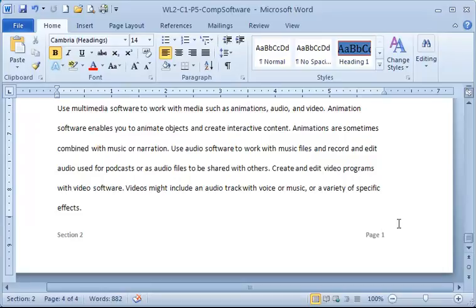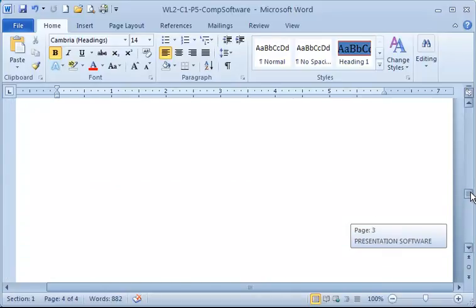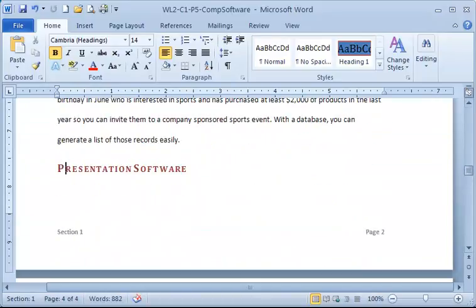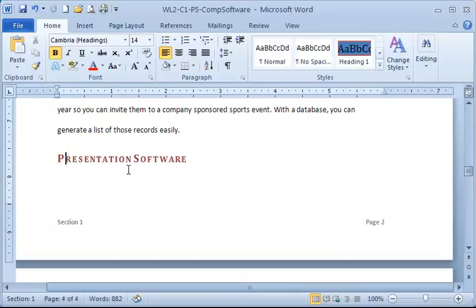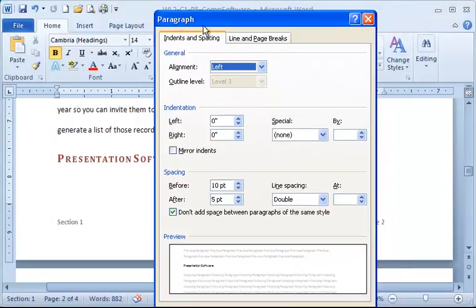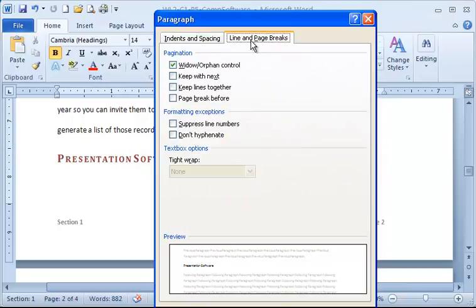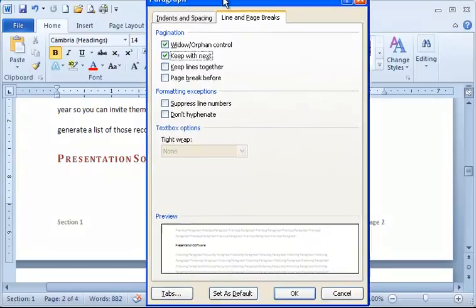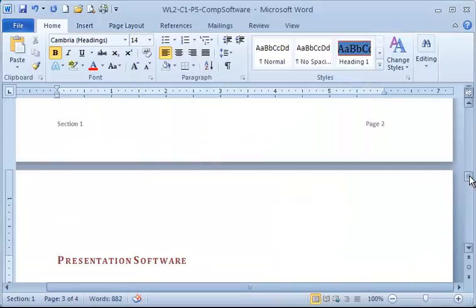Okay, now back to this spreadsheet software issue. This is in Project 5G. No matter where it's located, we want the paragraph below this presentation software heading to stay with it, to hang together. To do that, you just click anywhere in your heading, and then we go to the Paragraph Launcher. This is on the Home tab, Paragraph Group, Paragraph Dialog Box, and within that we go to Line and Page Breaks, and then we say Keep with Next.